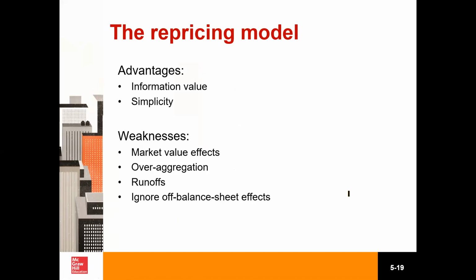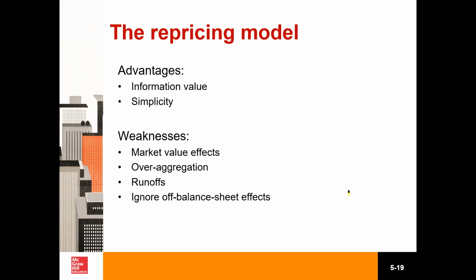In this video, I am discussing the advantages and disadvantages of the repricing model. First of all, this model is simple. As we have seen in the last video, for a financial institution, we calculate the assets and liabilities in each maturity basket, for example, in the 1 month, 3 months, or 6 months, and we find out the gap between the values of assets and liabilities in each maturity bucket, multiply them by the interest rate changes to find out the effect of interest rate change on the net interest income.